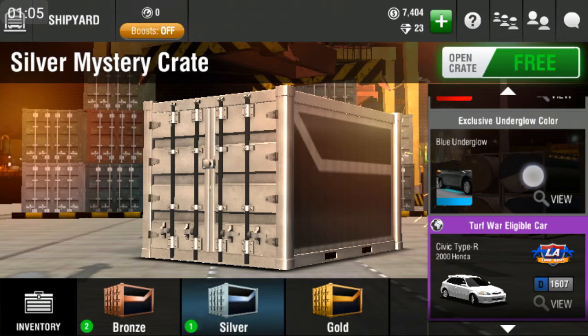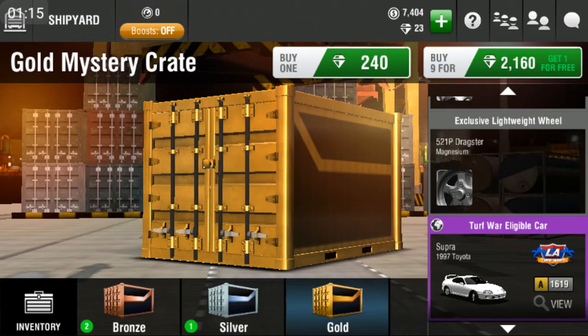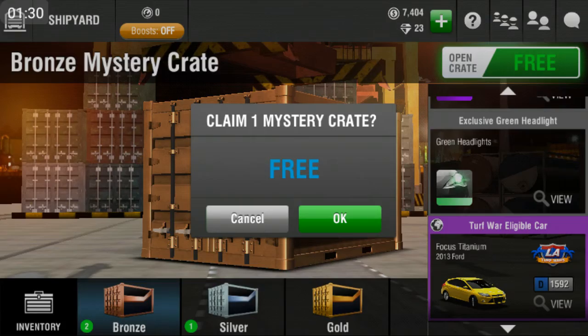Ew, what are those? Turf eligible cars? What is the turf this week? That's pretty dumb. I guess this is how you guys find out what the turf is. So I guess it's JDM cars. If this one's a JDM car, then I'm right. Okay, yeah. So I'm guessing it's JDM or front-wheel drive cars. It's one of those. But let's get into these free crates, shall we? Let's go.